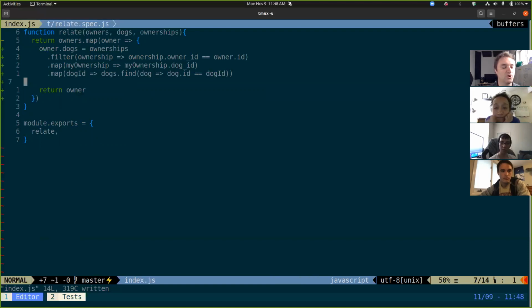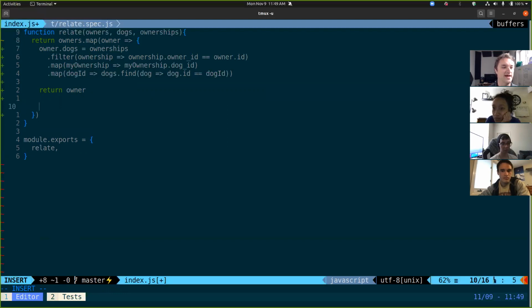Now the functional programmer in me wants to know if there's a way that I can get rid of that statement, because I have this statement and this statement. I want to see if I can get that down to one statement. You totally can. This is what object spreading is for.